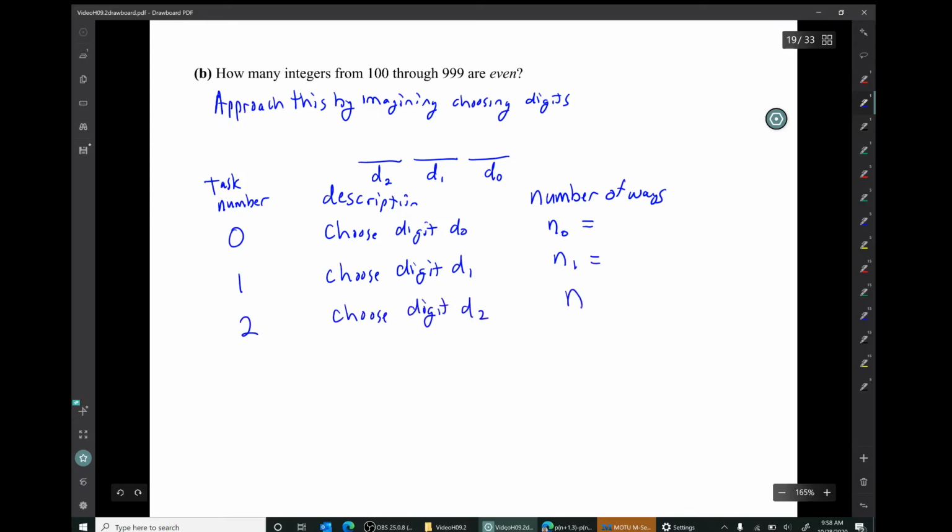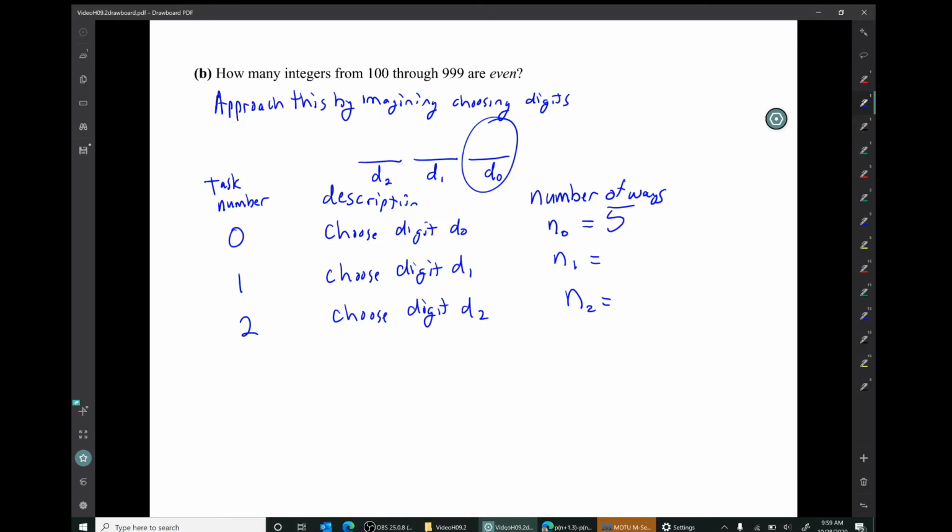So I'm going to imagine filling these blanks with digits. Now I'm starting with the rightmost digit because we have to have an even number. So that digit that goes in that rightmost spot has to be 0, 2, 4, 6, or 8. So that's 5 ways of filling that rightmost spot.